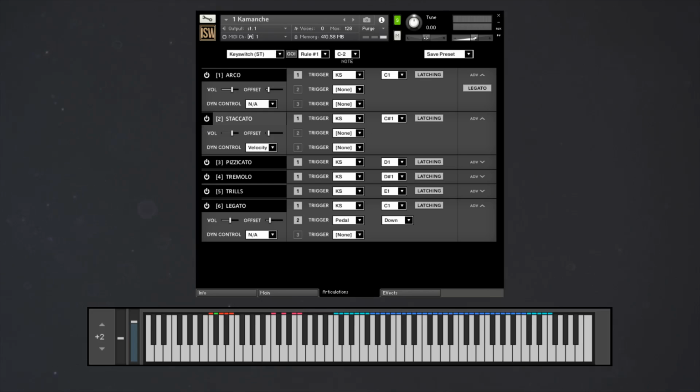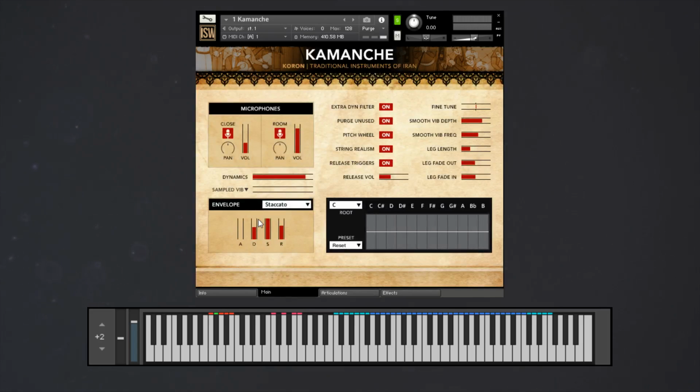So going back to the main page here, let's check out the pizzicato. And then we'll take a listen to the tremolo, which is dynamically controlled, which has a nice grittiness to it.